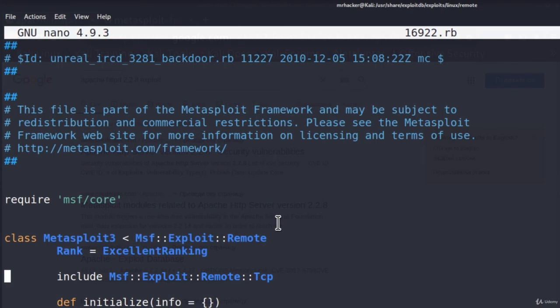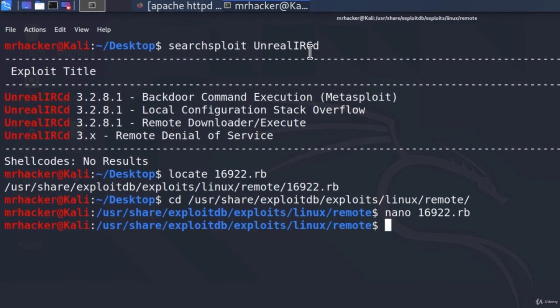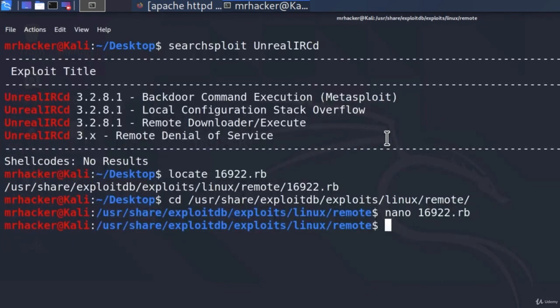Okay, cool. We found an exploit for this specific software using Searchsploit. So now we know we've got an exploit for that version of software that we have on our Metasploitable. So this is usually how you would perform most of your vulnerability analysis. You either use tools like Searchsploit or you manually try to find an exploit on Google to see whether anyone has exploited it before, and if they have, how they did that. You would also use Nmap scripts sometimes, but I personally rarely use Nmap scripts for vulnerability analysis.